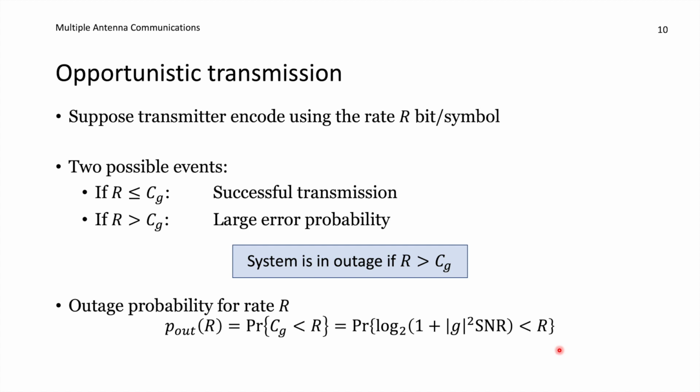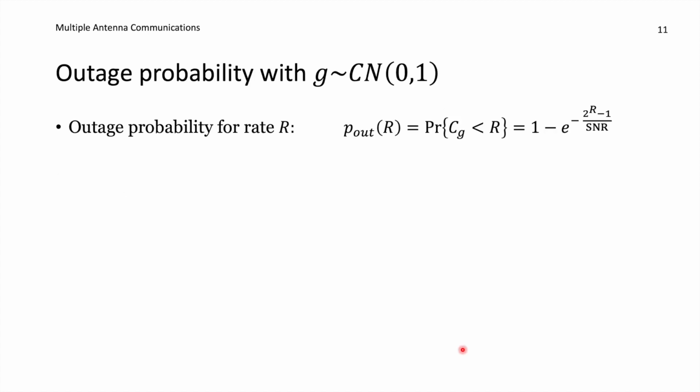What I have presented on this slide is actually a general concept. It applies for any distribution on G. But what if we particularize the result for a particular distribution of G, namely Rayleigh fading? Since we have selected an SNR here, we can without loss of generality say that the variance is 1 on G. So let's consider that case. When computing this expression, we are utilizing the fact that the absolute value square of G is exponentially distributed with scale parameter 1, and this is then the CDF of something like this.